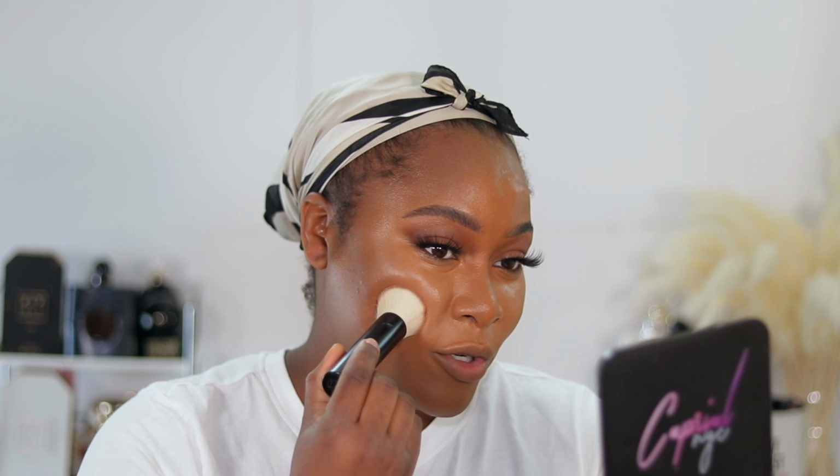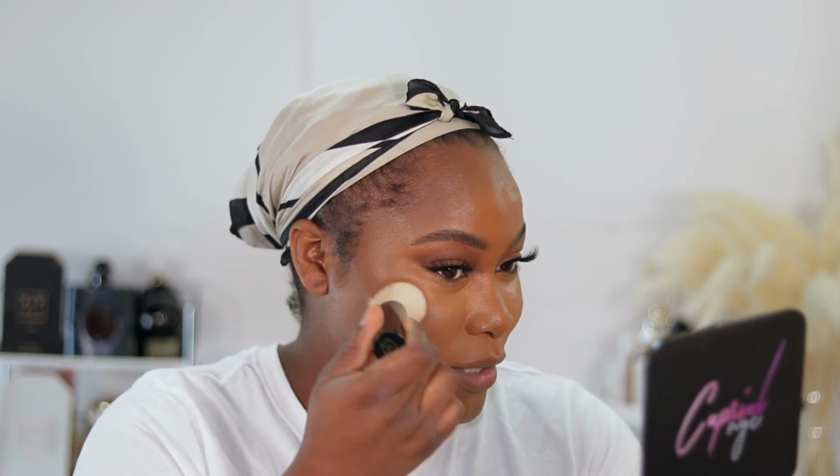Alright you guys, so this is Sunkist on this side of the face. Honestly, I don't feel like I need to use the shade Beach Please because Sunkist is giving what it needs to give. This is what it looks like, and I didn't even go in with that much product. Honestly, I love the way this looks. It's giving me a really nice but not too red kind of bronze, and I'm here for it. I am here for it.